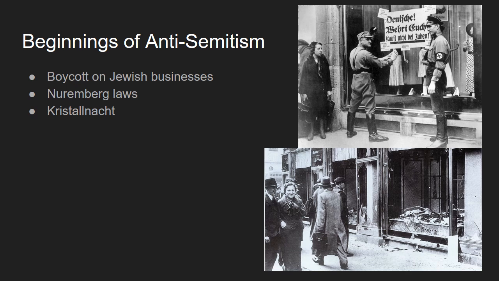So the Holocaust didn't come out of nowhere. The Holocaust had roots in long-standing anti-Semitism that was present in Germany as well as in other parts of Europe. Jews had been living in Europe for thousands of years, since the time of the Roman Empire, living in diaspora there. And during that time, anti-Semitism had grown. People viewed Jews as other, as not part of their group. Europeans were Christians, and Jews were interlopers, people who didn't belong.